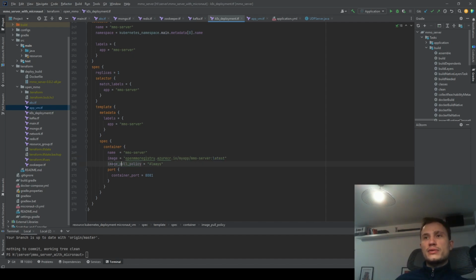The other thing to note is the image pull policy is always, which basically means if I was to restart the pod, or bring this to 0 and then bring it to 1, it's going to effectively pull the latest code if there's one available and use that. So this is quite useful for deploying my code and updating it.